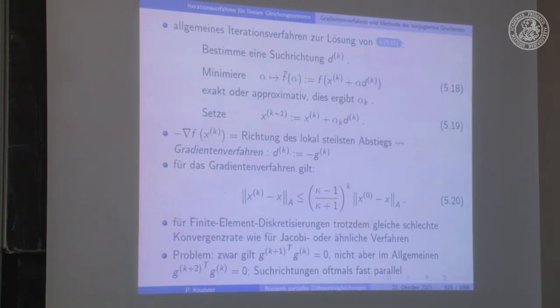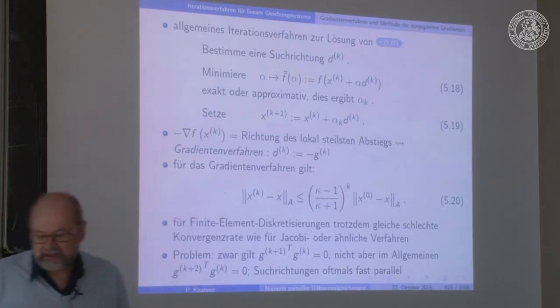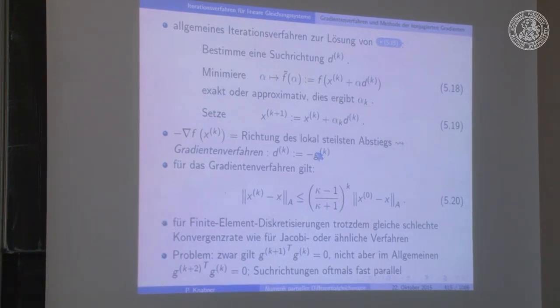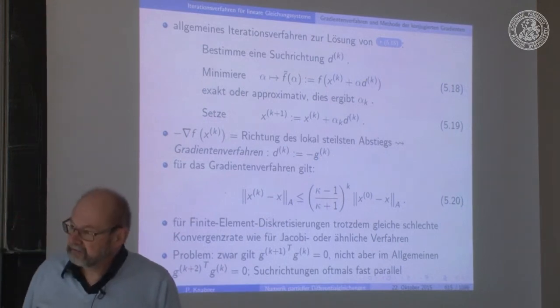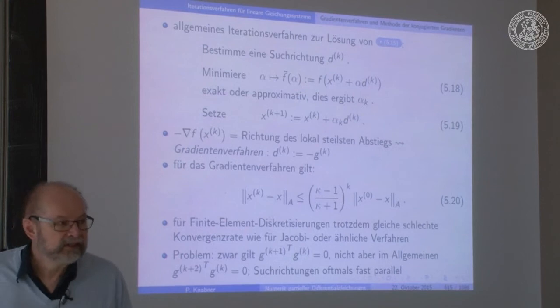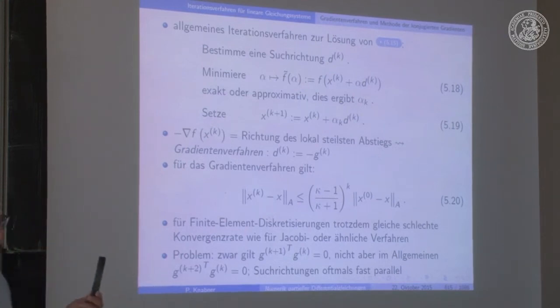The gradient method is just to say, okay, I'm at some point xk, I want to descend, I want to decrease my functional value, and the direction which gives me locally the maximal decrease is the negative gradient. So I take this here. This is a method which is very appropriate now to winter time. Also, we would need a little bit of snow for that. So you take your sledge, you're on the hill, you direct it in the direction of the steepest descent, and then you let it go.